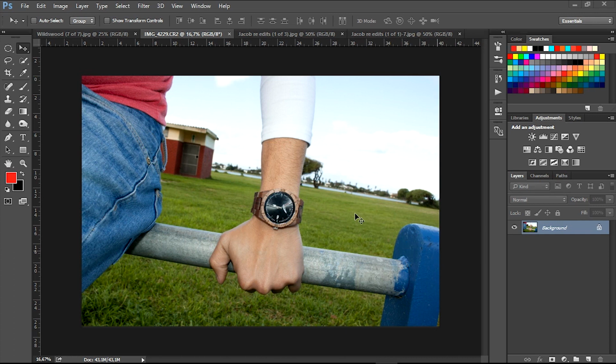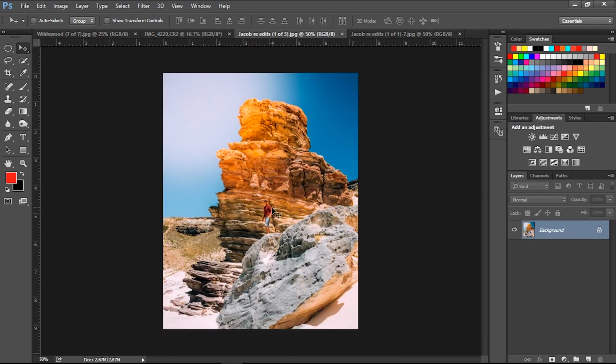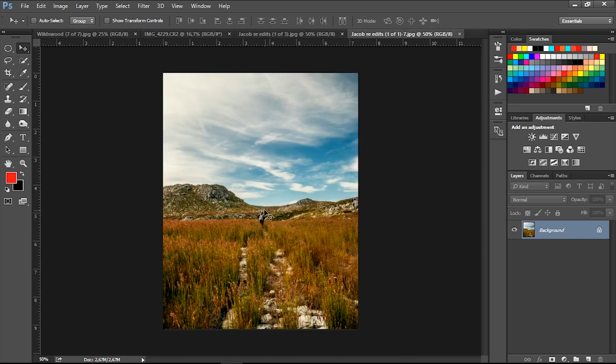I'm going to use 3 images to show you how to remove objects within the picture. The first image has a building at the back, which you can see at the moment. In the second image I'm going to remove this guy over here, and in the third image another guy.